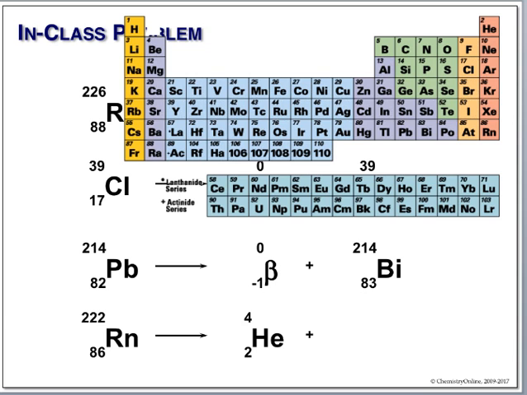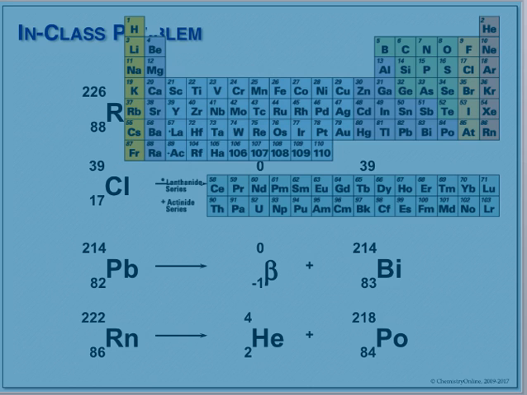82 plus 1 gives us 83. The mass number stays the same. So here we are at bismuth, and we've dropped down to lead. And our last one, we have radon, going to make polonium again. Again, atomic numbers add up, and the mass numbers add up as well. When you're dealing with an atomic or nuclear equation, simply remember, it must add up on both sides.